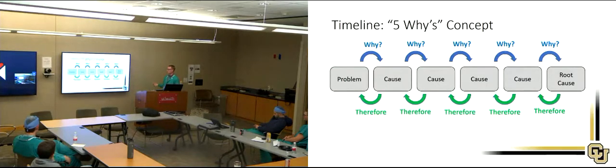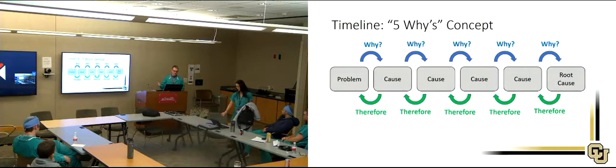So if you started with your root cause saying, well, this car wasn't kept up very well beforehand, therefore the alternator is not good because it never got checked, therefore it's going to kill my battery, therefore my car's not going to start. And so it should flow both ways, and I think that's a really good way to check: is my chronology and my logic working well? Because it should work both ways.